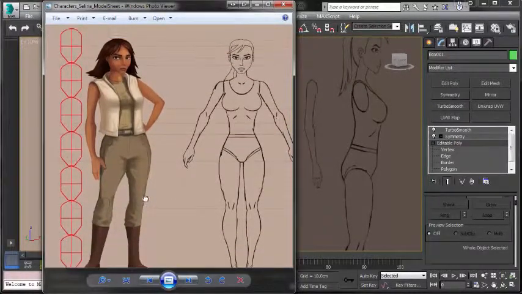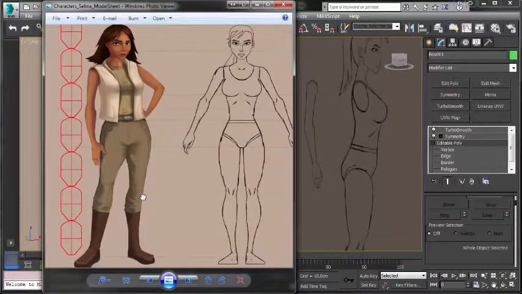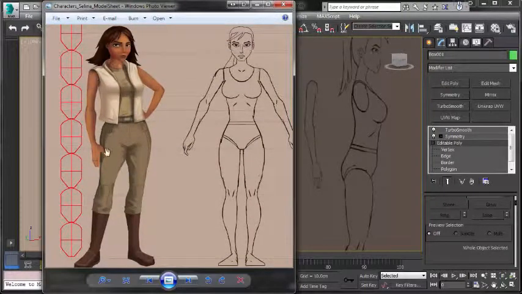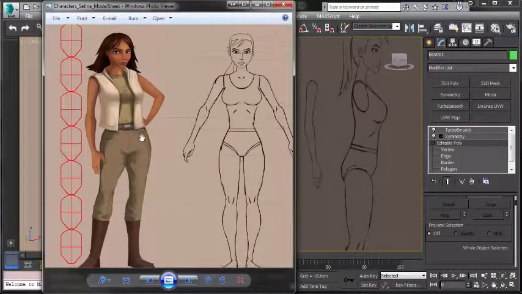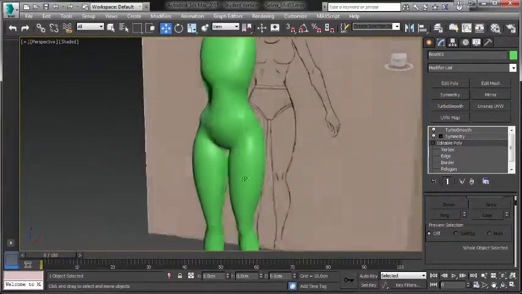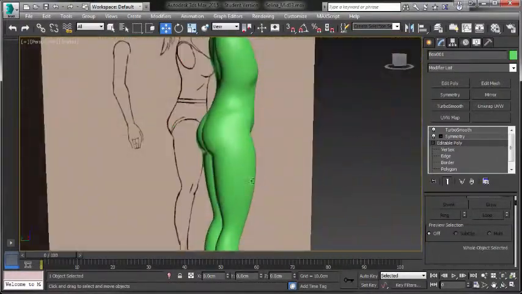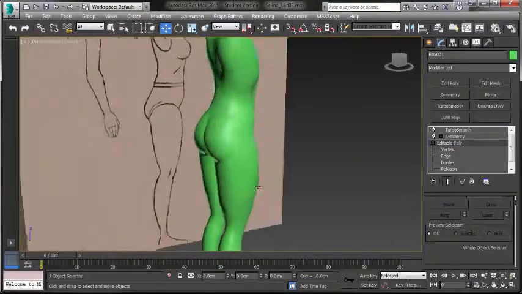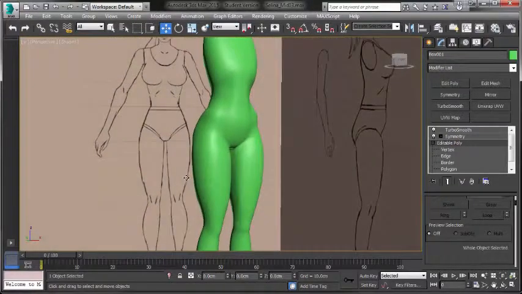She's of Latino origin, so her skin coloring is a little darker and she has wider hips, so just making sure that we still fit that. I think she's looking pretty good, still fitting with our concept.